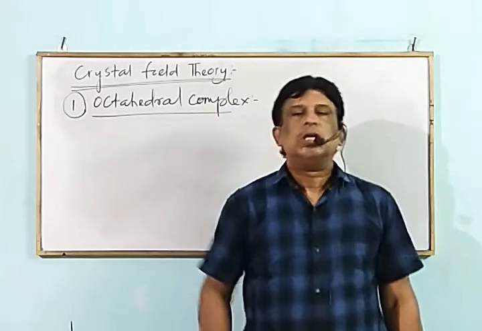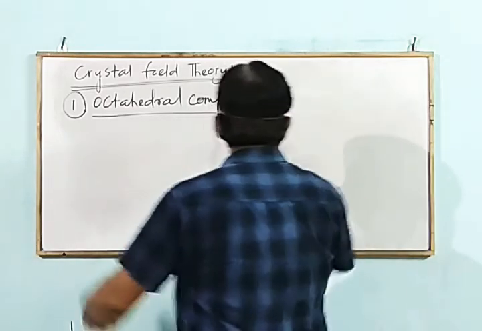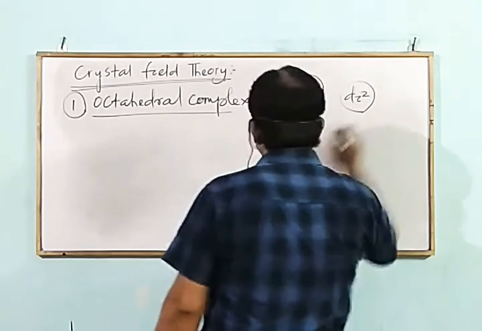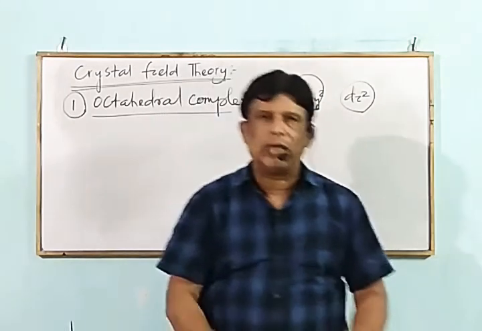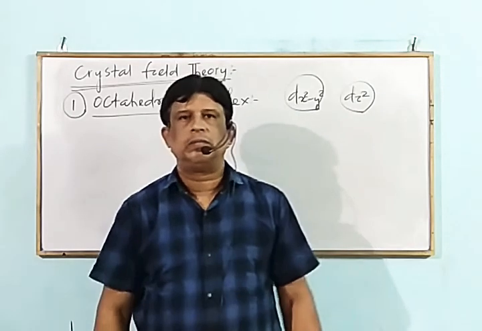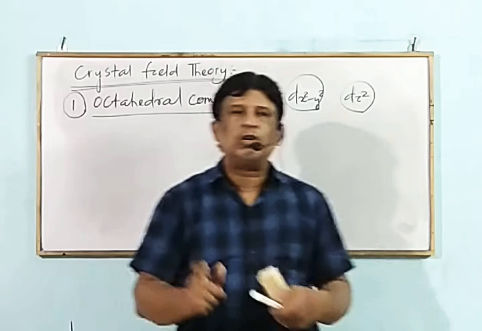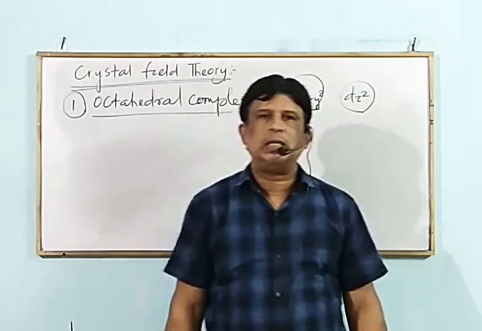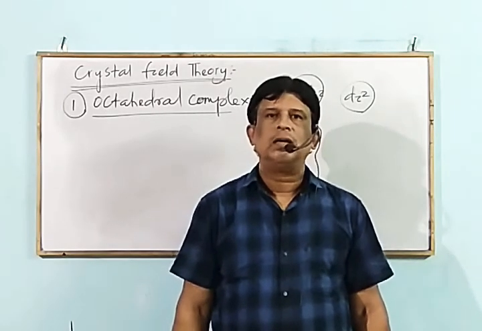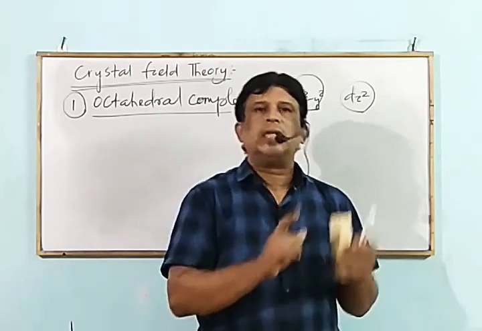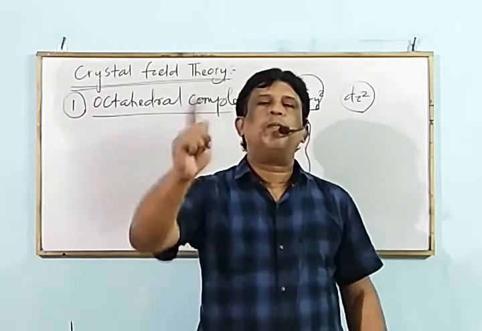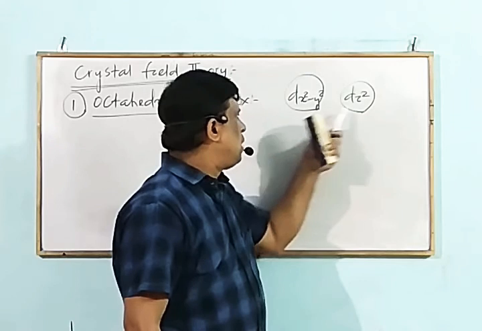In this case, the 2 d orbitals, that is dx square minus y square and dz square, lie at the corners of an octahedron, as a result of which there is the development of greater repulsion. As a result, there is an increase of their energy from their normal energy level. While the others, that is dxy, dyz and dzx orbitals, possess lower energy in comparison to the dx square minus y square and dz square orbitals.